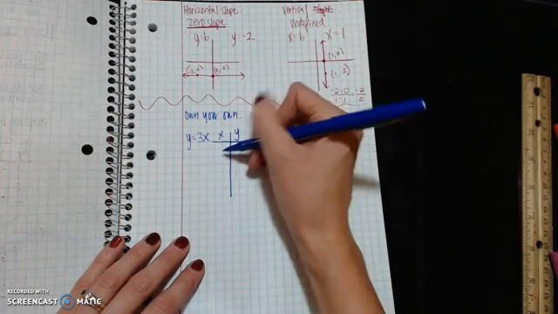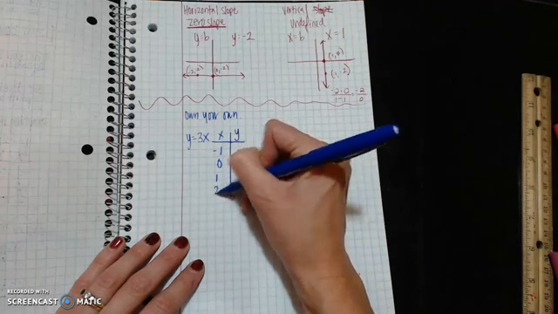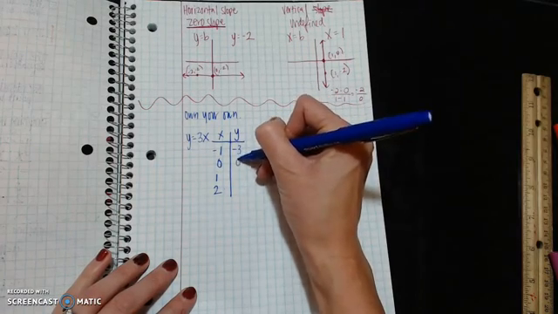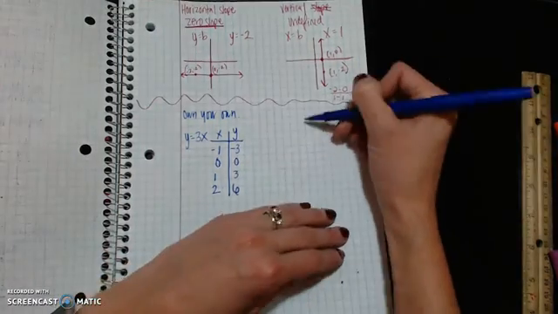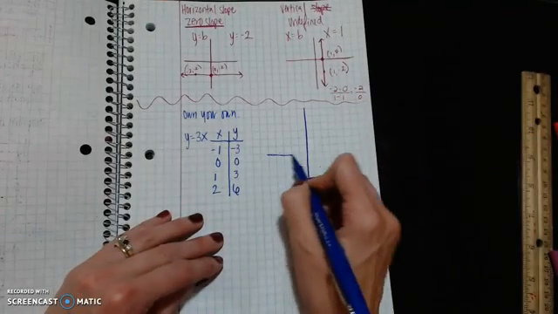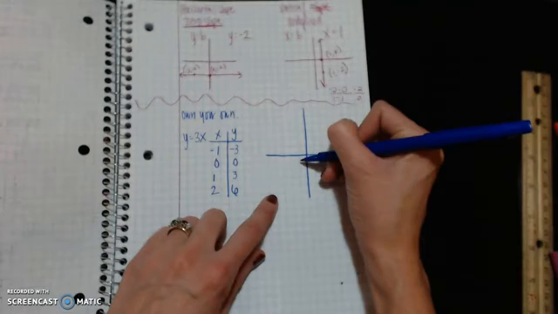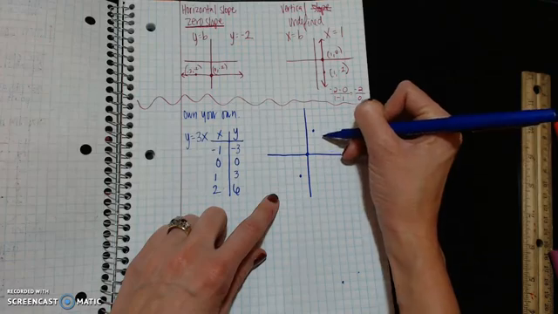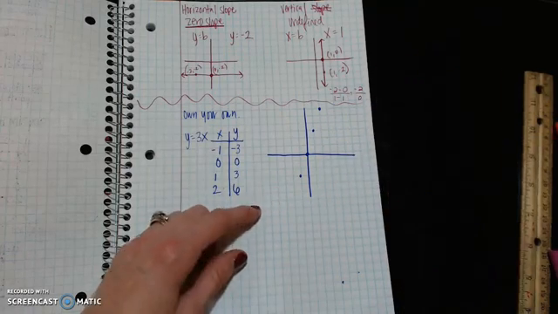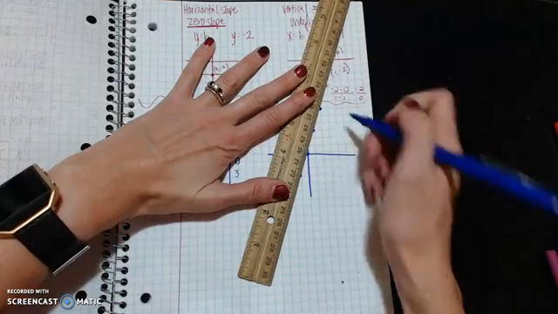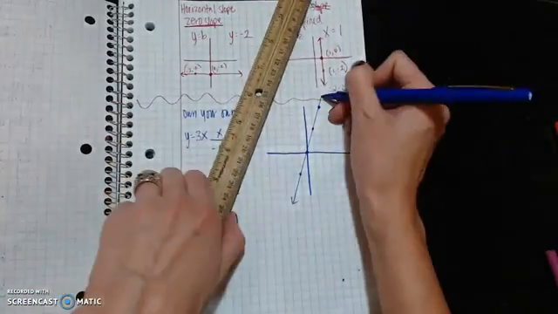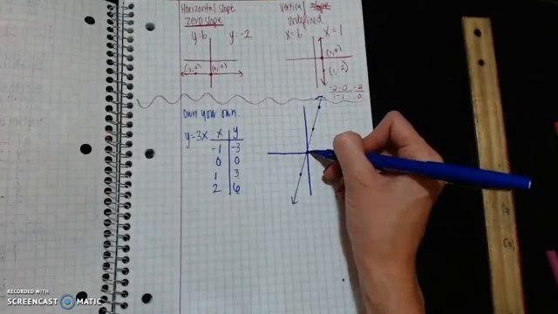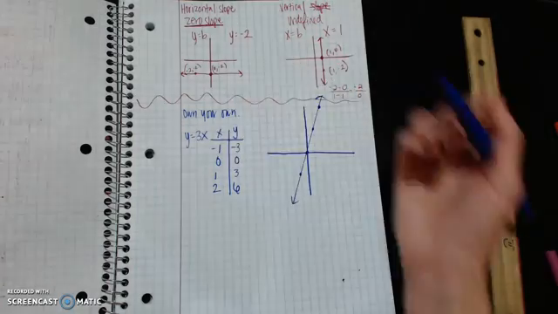All right, well, here's one way with the table. -1, 0, 1, 2. Plug in whatever x is for x. So I get -3, 0, 3, 6. Okay? I could take all those guys and graph them. So -1, -3, 0, 0, 1, 3, 2, 6. And there's my graph. If you did it a different way, you would have seen it has no b, so it's just 0, so it starts at 0. You count up 3, 1, 2, 3 over 1. That's your slope. Okay?